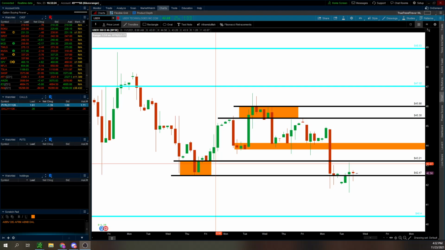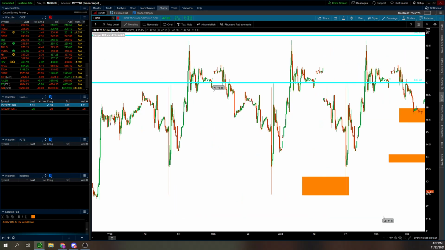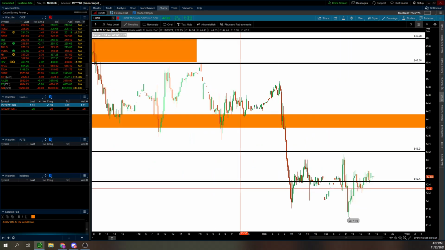Everybody's been asking me if I could make a video on the inside bars, and I want to just explain why I like them. Looking for an inside bar is basically looking for a drop base rally. And that's exactly how I look for zones on the bigger time frames. You can also see the inside bars on those bigger time frames as well as the smaller time frames like the 15-minute.